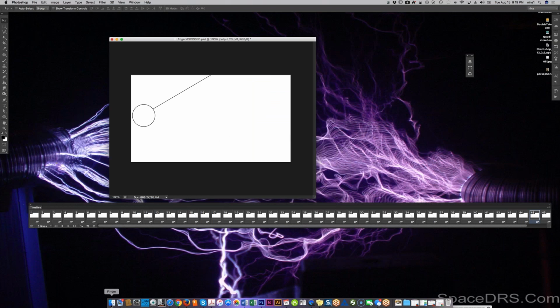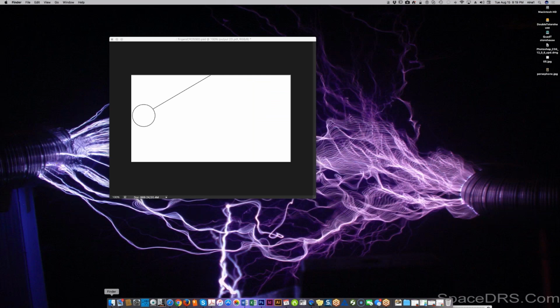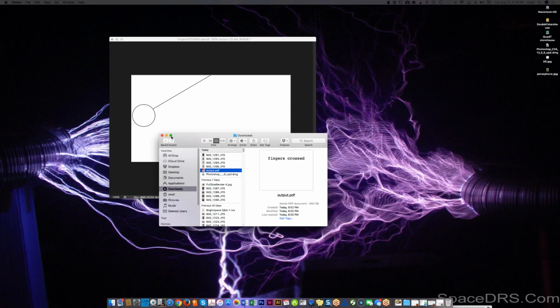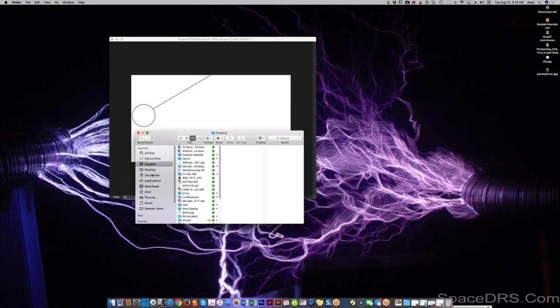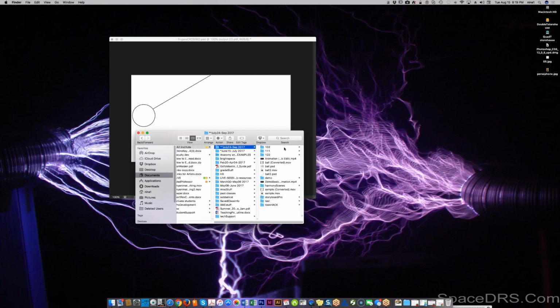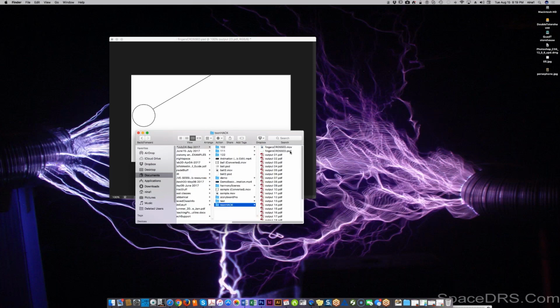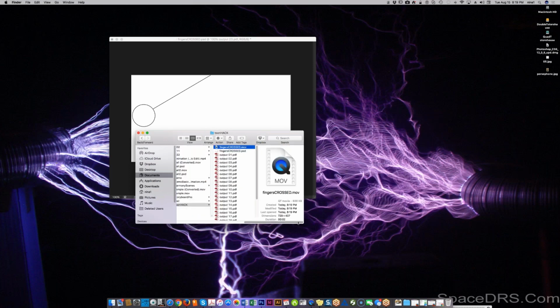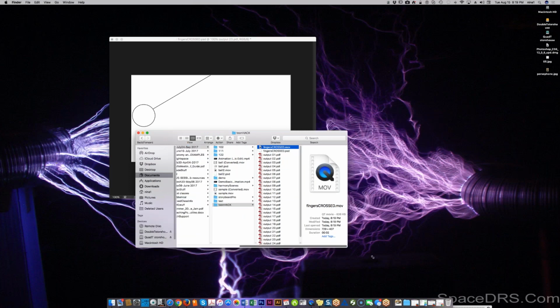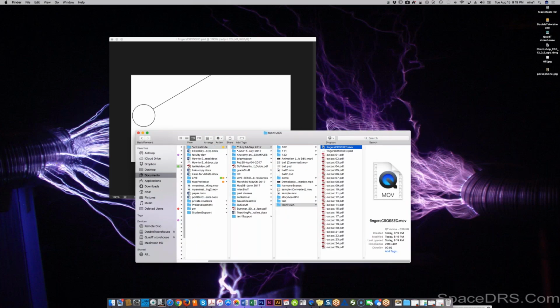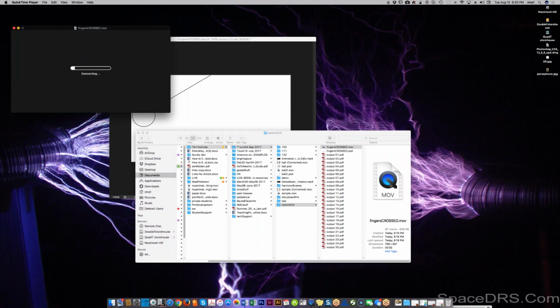And now I have to go back to my file finder, which is on my other monitor. ToonHack. Here's my movie. Now, this is the interesting thing about movies when you do this: it comes up as an icon, which is kind of bad, but when I open it, it will convert it.